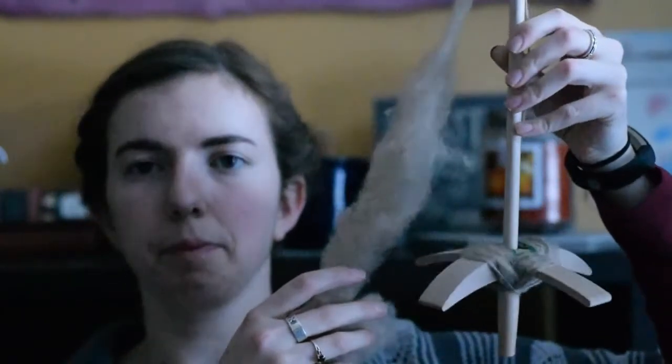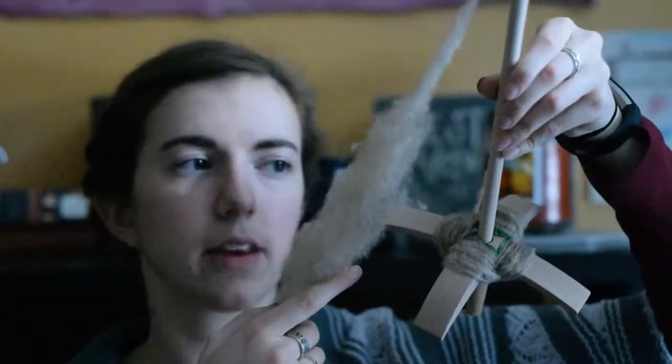I remembered that quite some time ago, a friend who was moving had tried drop spindling a little bit. She gave me a Turkish drop spindle, where the weight is at the bottom in that crisscrossing shape. This piece slides around. When you're spinning on this, the shaft is on top, you hold your fiber, and you wrap the fiber on the bottom. It will actually create a center-pull ball, as long as you wrap it correctly — which I did not do on my first time around.